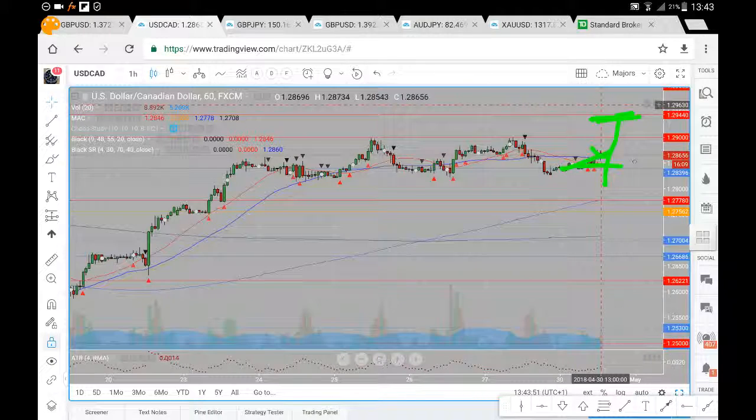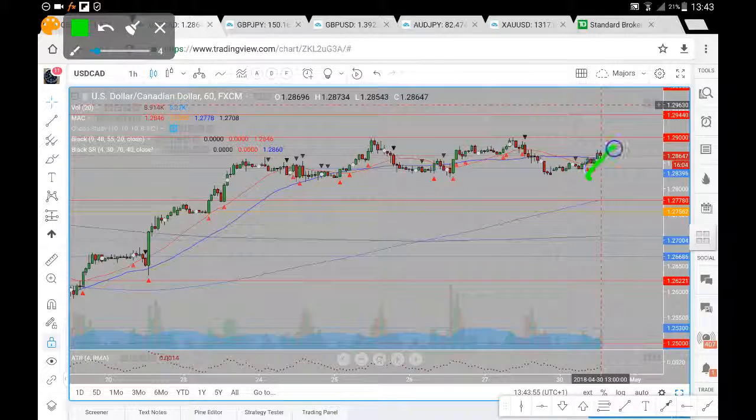If, however, we do fail to head all the way up towards that 129 for a retest, we are looking for a break down from where we are at present, beyond this 128.39 and down towards the 127.78, where we do have the 200 period moving average, along with the 127.78 acting as a bit of a confluence, and thus increasing likelihood of seeing a potential bullish bounce from this 127.78 all the way back up towards that 128.39.